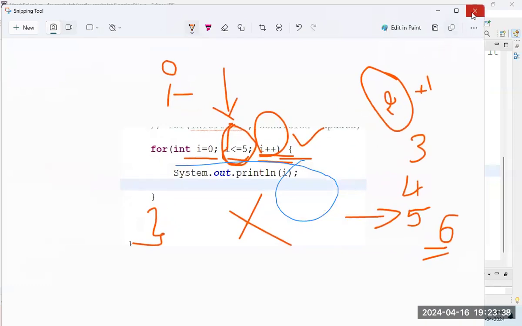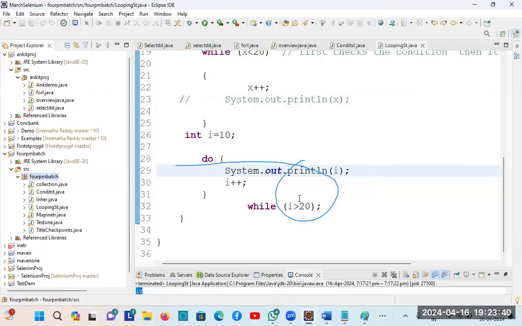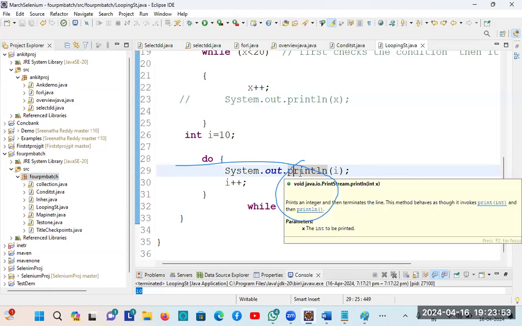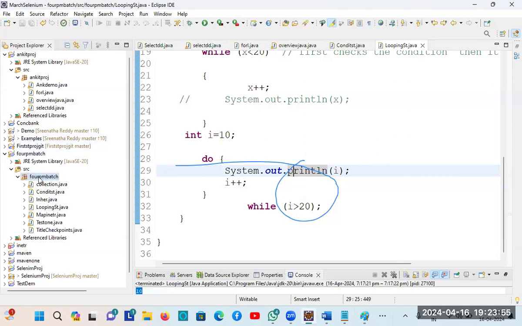These three are looping statements. Correct. Okay, so I will create one class here.